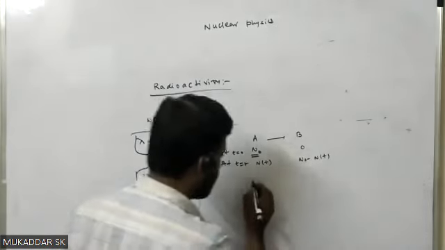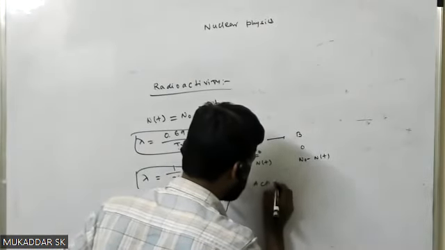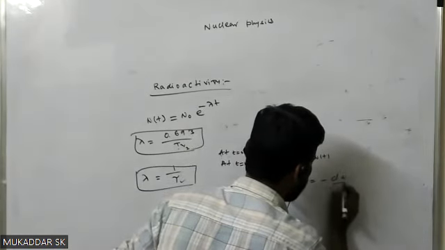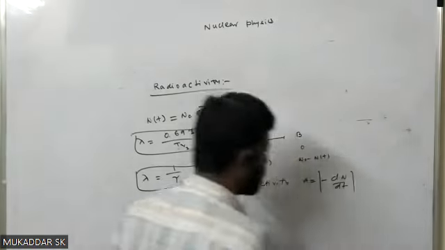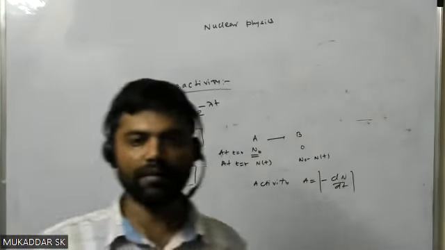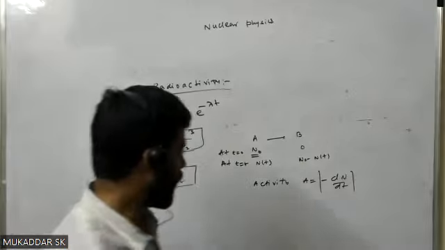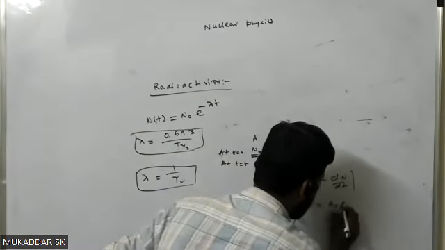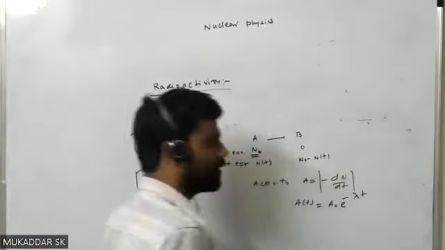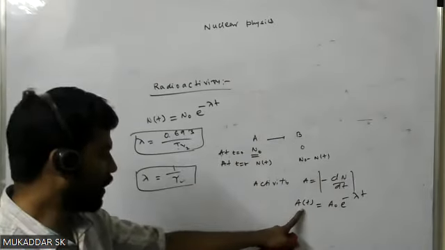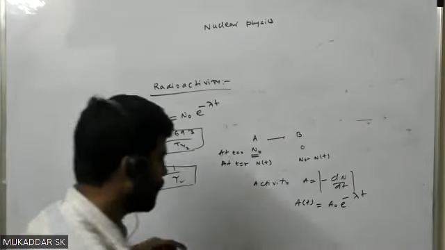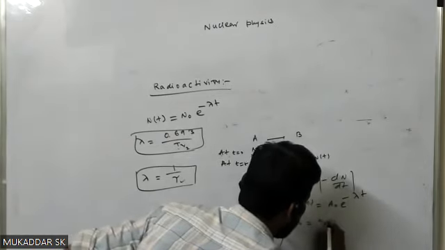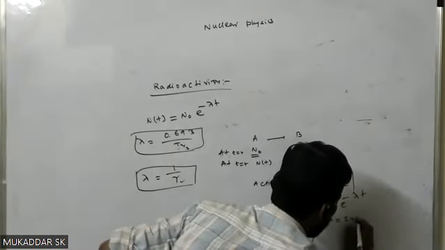Another is the activity of your sample. So activity A is nothing but the rate of decay, mod of minus dN by dt. So minus dN by dt means rate of decay. So the activity of a sample after time t is also exponentially decaying. So activity At is A naught e to the power minus lambda t, where A naught is known as the initial activity, and that is N naught lambda. This is known as the initial activity.